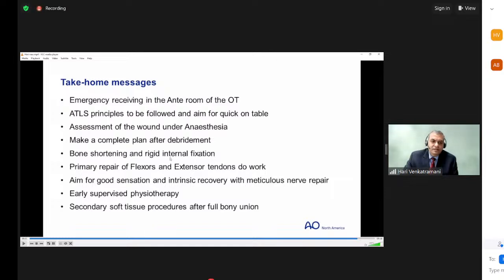So this we find is far superior to having a temporary external fixator, because it is not stable enough to do any subsequent reconstruction and to start early mobilization. Aim for good sensation and intrinsic recovery. So we usually wait for intrinsic recovery before we go for a free functioning muscle transfer or any other secondary reconstruction for the flexor or extensor reconstruction. Early supervised physiotherapy as early as 4 weeks is ideal. So we start them early and then we continue the physiotherapy at the local place.